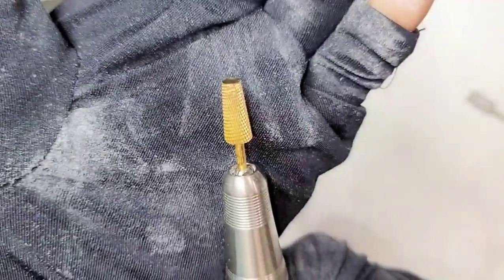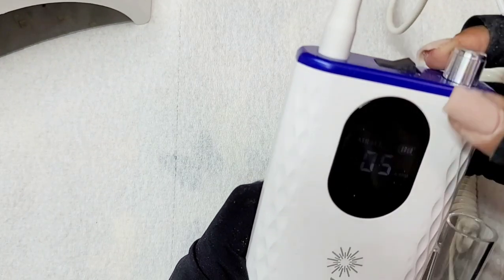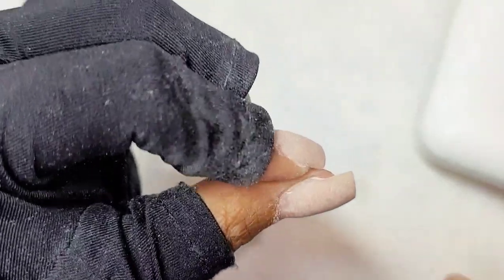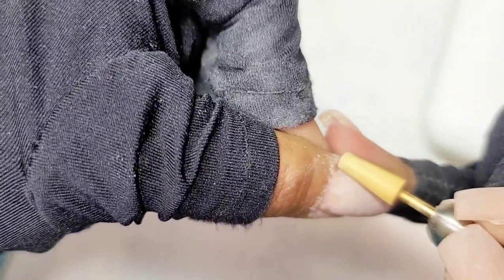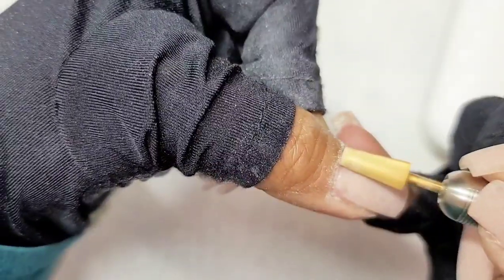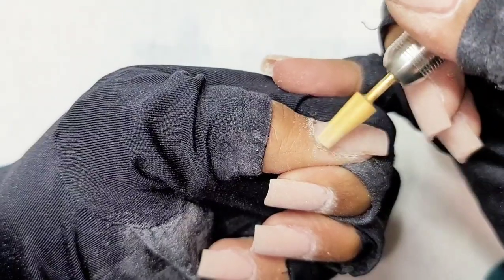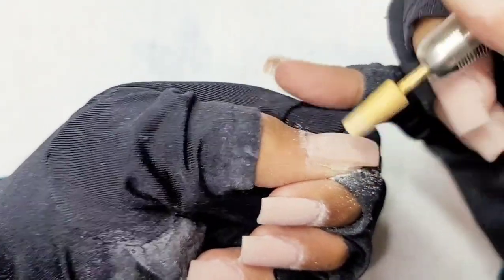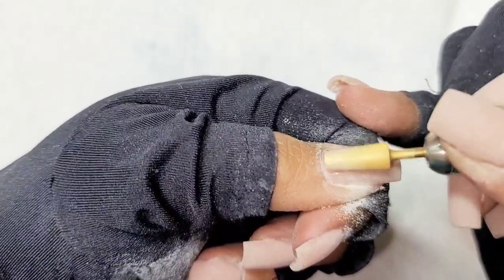So to seal my cuticle area, I'm going to use this drill bit. This is a fine, a 5-in-1 fine bit, if I'm not mistaken. Anyways, it's not safety, so you have to be very careful. When I use this drill bit, I am very, very careful, very slow. I do use it at 5,000 RPMs. And this is just to make sure that none of the product is still touching my cuticle area or my sidewalls or any area of the skin.